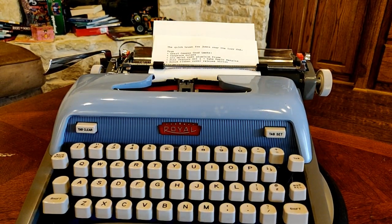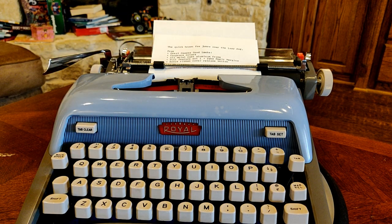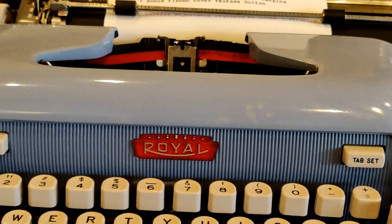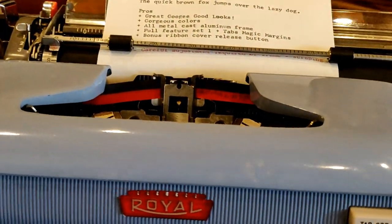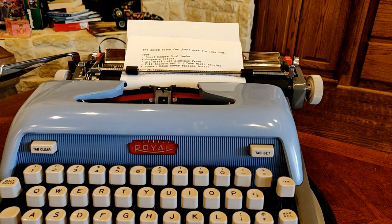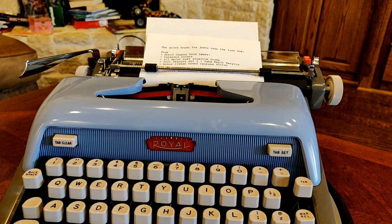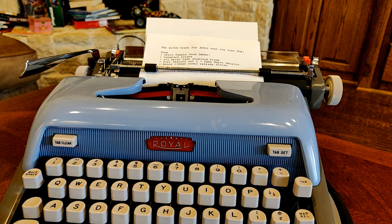But you just have to pay attention a little bit to how you put it back together, but it's pretty straightforward. Okay, so other thing we like is a full feature set, and it has a dedicated number one key, a plus key, and tabs and magic margins. That's right. The magic margins are a little hyperbolic in their name, of course, but they are very convenient to use. You can set and slide with one hand, and it's on the left or right hand, and it makes sense. You do have to watch for those. Sometimes people will hit them, and they'll slide zing into the middle, and people will think, oh, my typewriter doesn't work, because they don't realize they've just reset the margins.